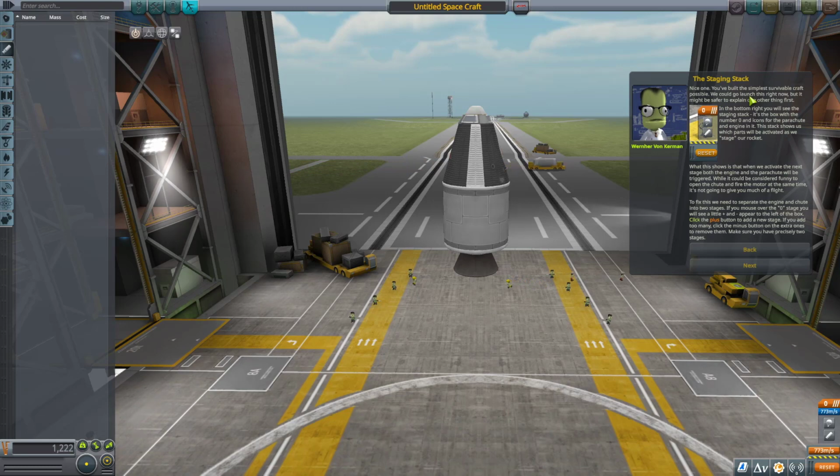Okay, nice one. Now we should have built the simplest survival craft possible. We could launch right now, but it may be wise to explain one other thing first. In the bottom right, down there, what lit up? The staging stack, a box with the number 0 and icons for the parachute and engine in it. The stack shows us which parts will be activated when we stage our rocket.